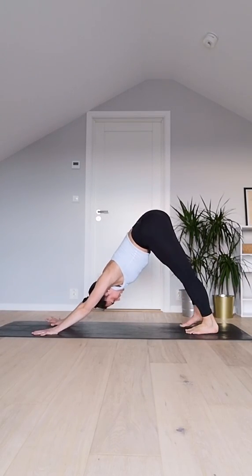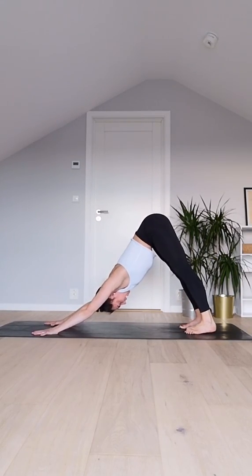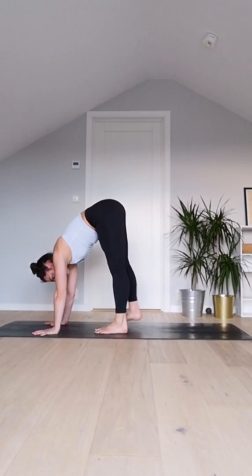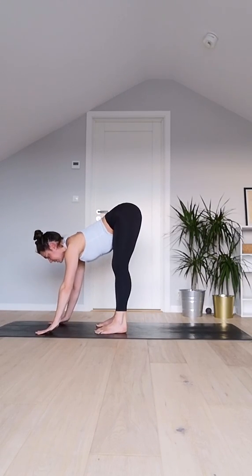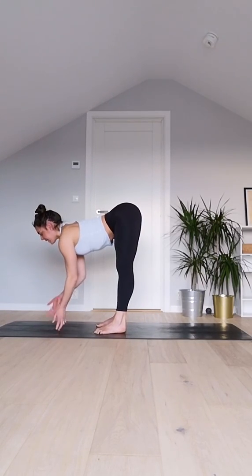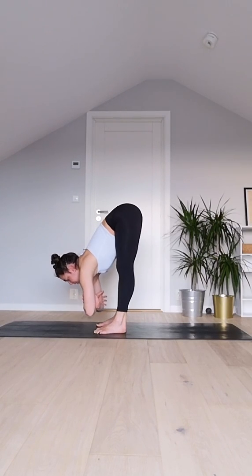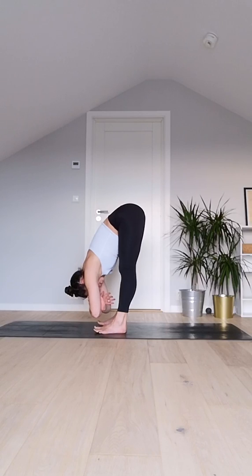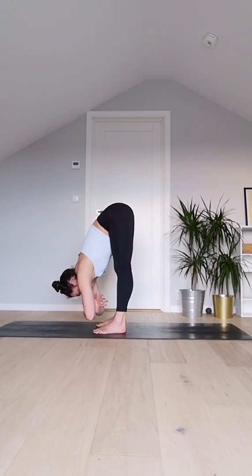Breathe into it, keep pressing the hips up, lengthening the spine. And then slowly start walking the feet forward. Soft knees if you need, inhale, lengthen the spine halfway. Exhale, hug the elbows, forward fold. So everything is soft right now. Try not to have the weight into the heels, but rather a little bit forward into the toes.